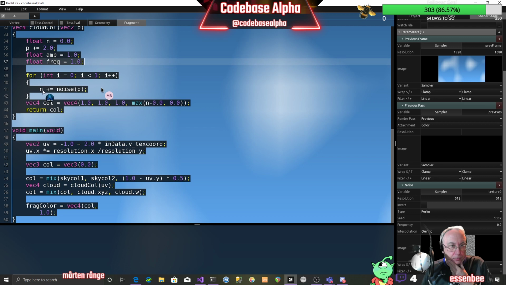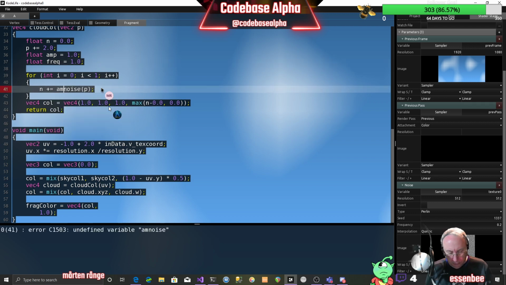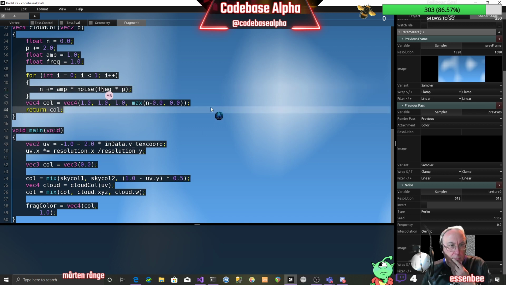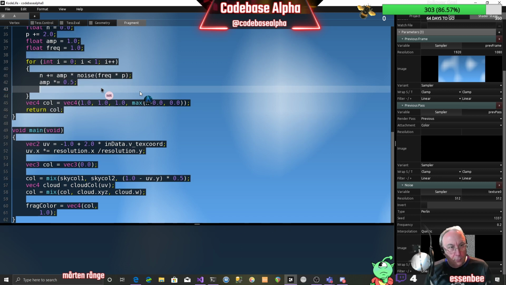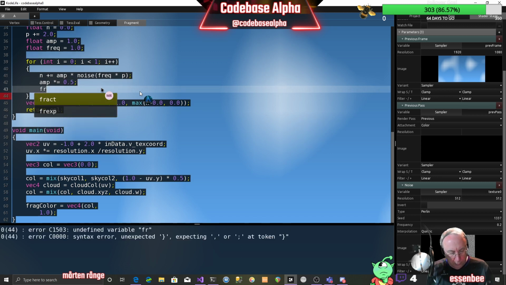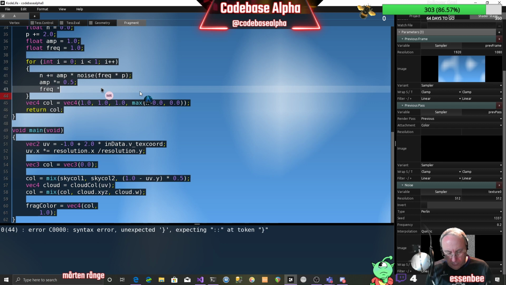Then you multiply the noise factor with amp and the frequency, like so. After here, you multiply amplitude by 0.5, for example, just to reduce the noise amplitude, and we increase the frequency by 2, which is usually what we do.